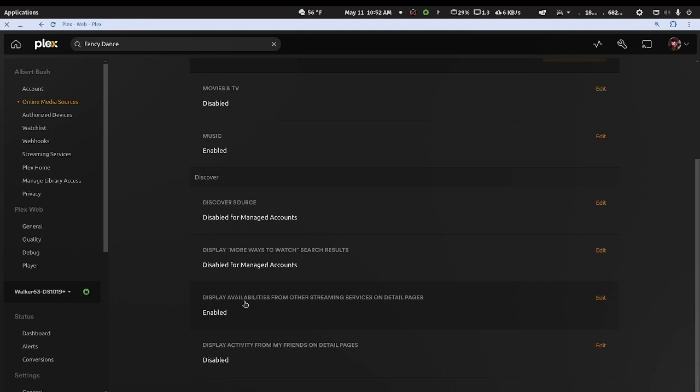So Plex will tell you that this movie or this episode is on this service. And you can start playback from within the Plex interface, and it will pass it off to that other app. And naturally, when you pause the stream, you'll be in the other app. When you stop the stream, you'll be in the other app and have to exit and go back to Plex.